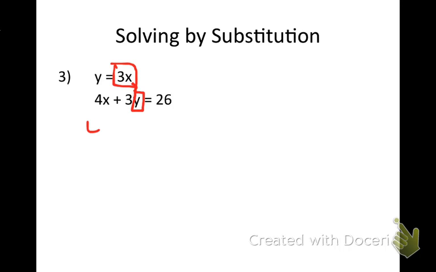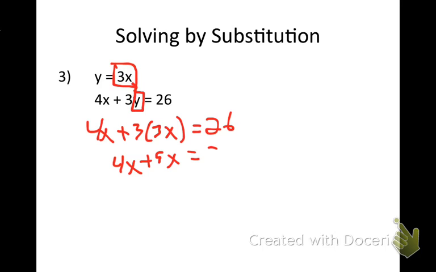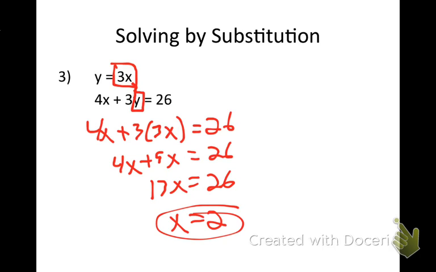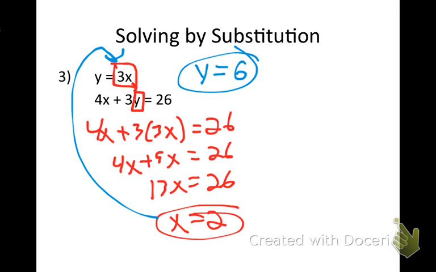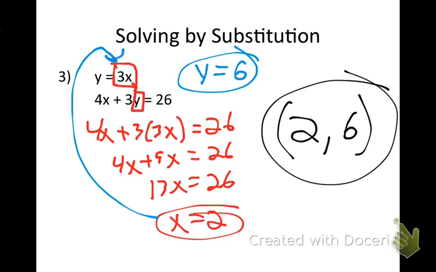So when you substitute in, you get 4x plus 3, parentheses 3x equals 26. So 3 times 3x is 9x. 4x plus 9x equals 26. Gives me 13x equals 26. X equals 2. And then from there, it's kind of set up. Which one's by far the easier one to plug into, Phil? Yeah, the first one. It's already solved for y there. So I get y equals what then, Phil? 6. And my answer is what then, Jack? 2, 6. Nice job, sir. 2, 6 is correct.